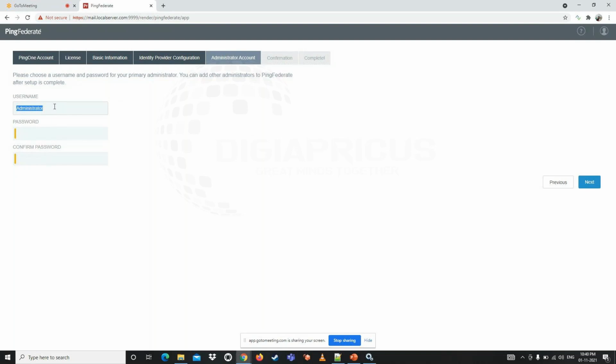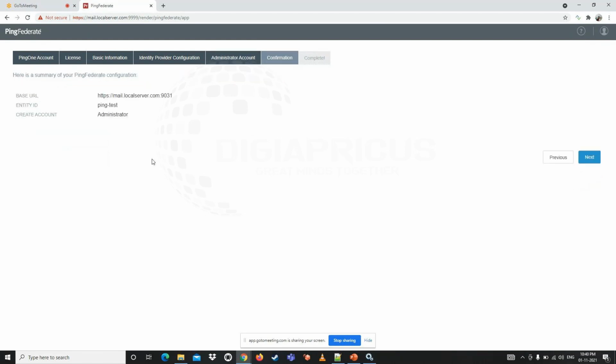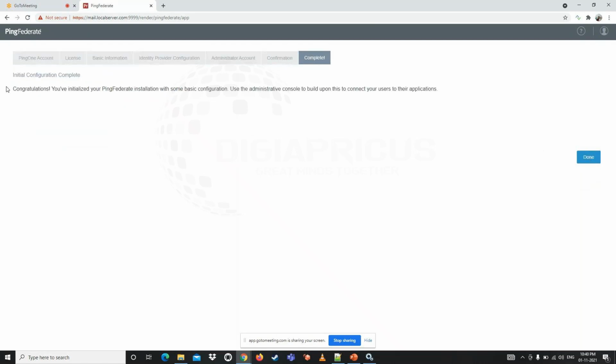Then set up the password here, confirm the password, and click on next. Once everything is done, it's just a confirmation, so please check that everything is configured correctly. If it is, you can click on next directly. So the initial configuration for PingFederate has been done successfully. Now we can go to the console. Click on done, and it will redirect you to the console.